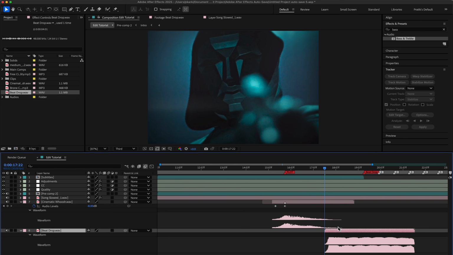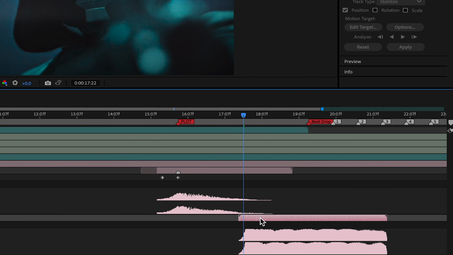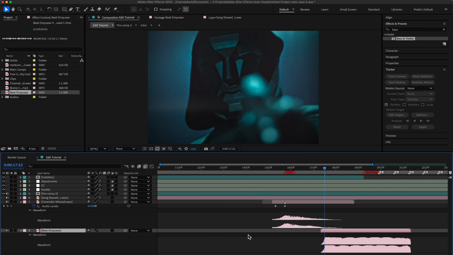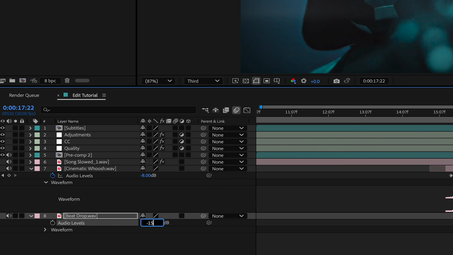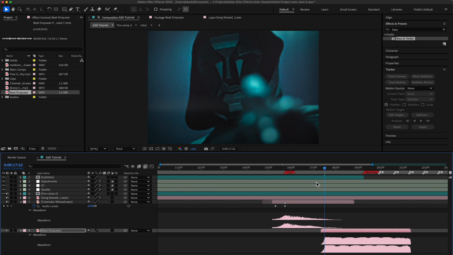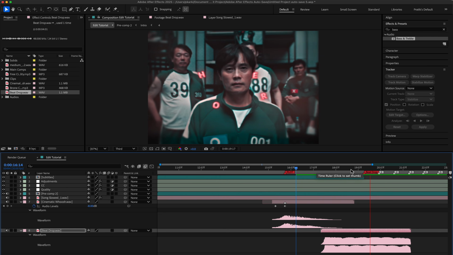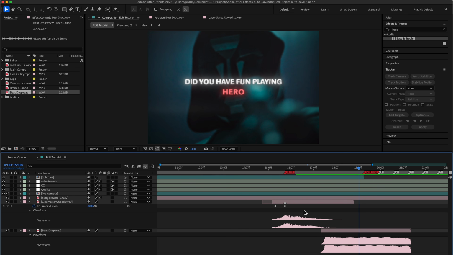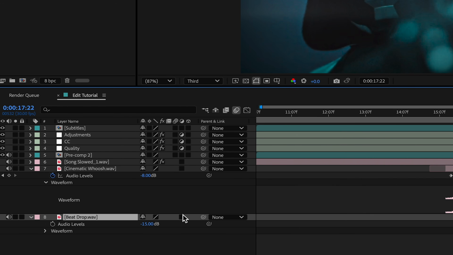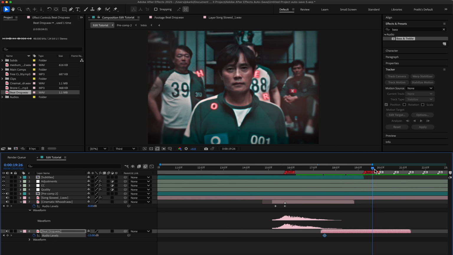Double press L to reveal the waveform. For this one, it's pretty nice and clear, so I can see the spike. Now I'll align it perfectly with the character reveal. Then press Shift and L to open up the audio levels. Set it to -15. Let's have a listen. Okay, sounds alright, but maybe a bit too long. So again, bring up audio levels and create a fade from -15 to -36.